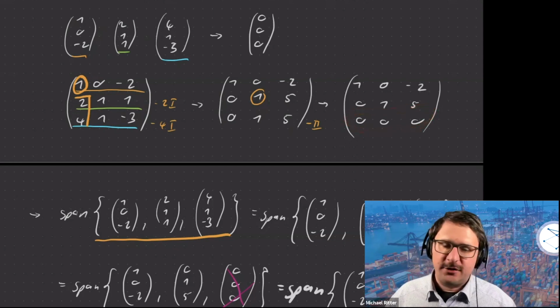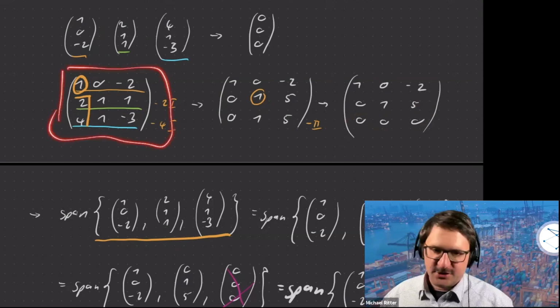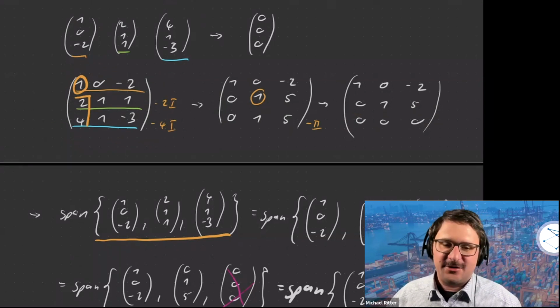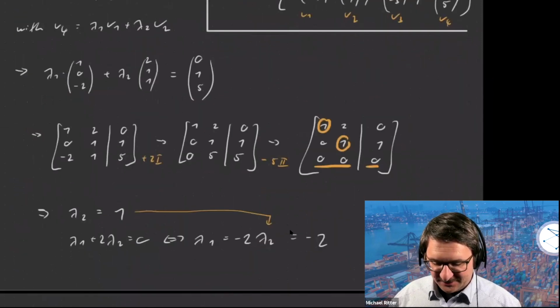I could also do this as columns, or I could do this without the Tableau. It doesn't really matter. It's just because I want to use this method that I'm used to and that I've practiced over and over again, so that I know how to do it and I won't make any mistakes that way. And that's the reason why I'm using that. Okay, hopefully that answers this question.